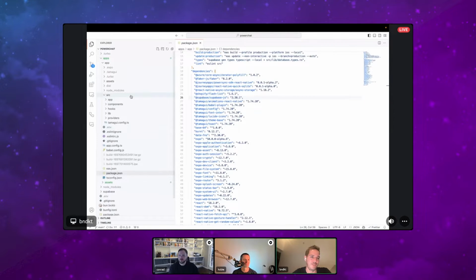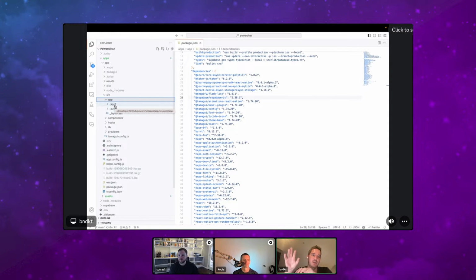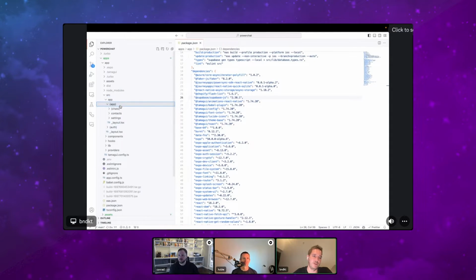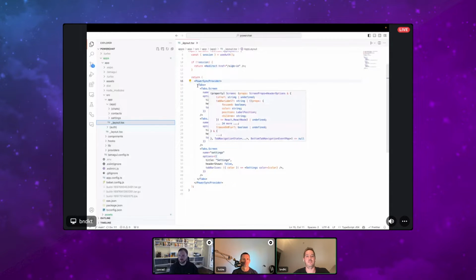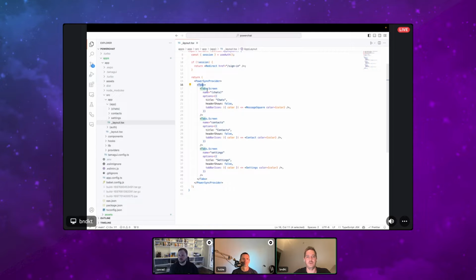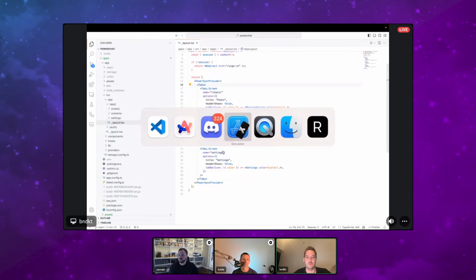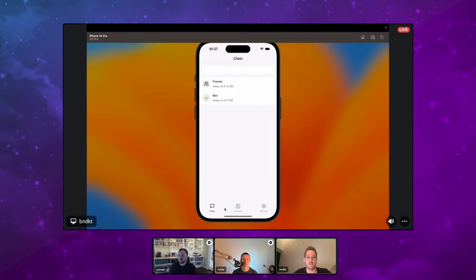Yeah, and then basically what the app needs is, let me just open this. So for people who are not familiar with this structure, I'm using Expo Router, which basically means I have a folder structure which is defining the navigation structure of the app based on the folder structure. And I have a layout route, which says, for example, in this case, we have a tab navigation with these 3 tabs, which are chats, contacts, and settings. And if we switch back to the simulator, that is what you saw in the app, right? We have chats, contacts, and settings.